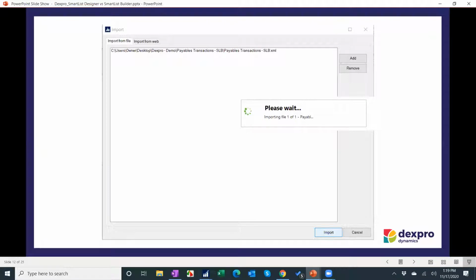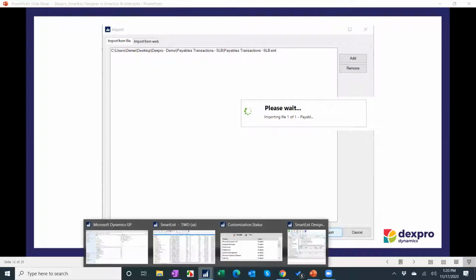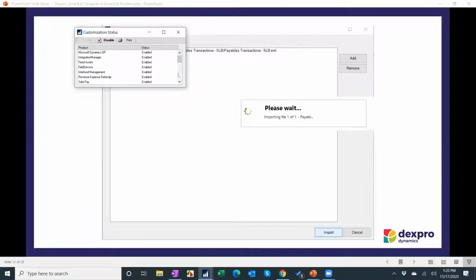So what I did was I imported it, and I'm going to show you the difference. We started with the SmartList Designer AP report. Now we're going to look at one right out of the box, available with no, you didn't create this. It's going to be based on the template, and it's going to be a Builder report. So I'm going to come back in here, and I'm going to re-enable Builder just because I want you to see what it does. There we go. And I'm going to go ahead and just hit enable.